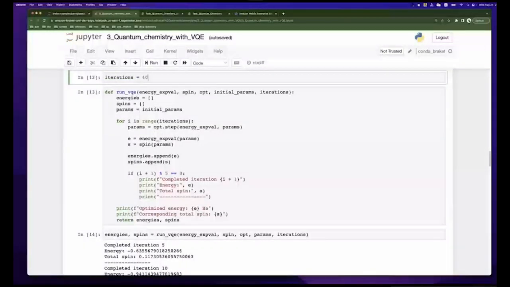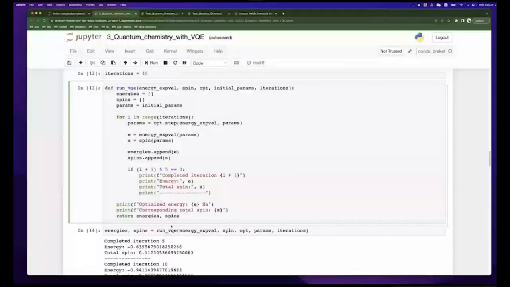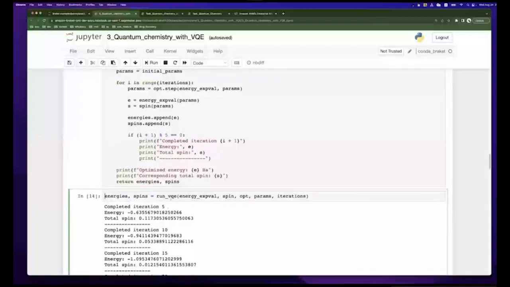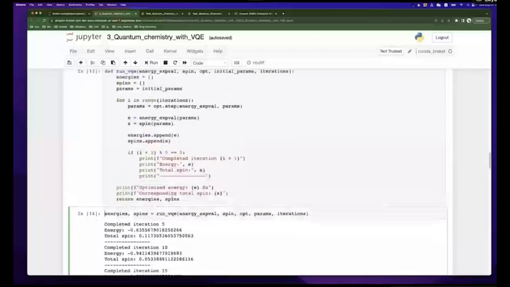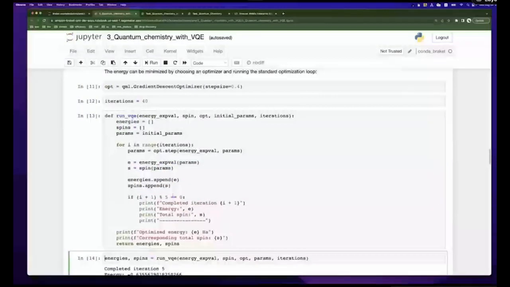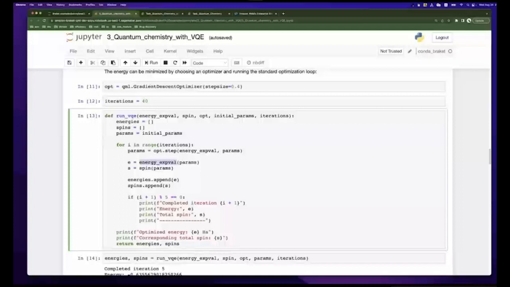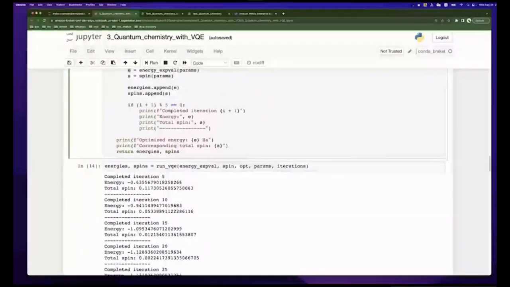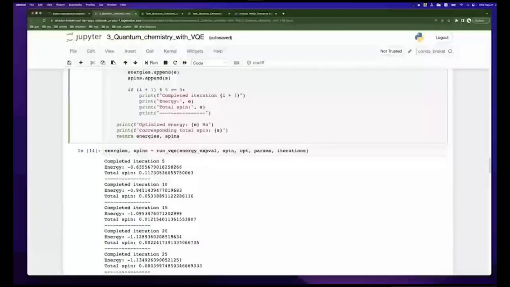And in this function, after you run it, it will continue to optimize our circuits given the output of the energy expectation. So this comes from our observable defined by the molecular Hamiltonian. And we want this one to be as small as possible. So we can see it continues to optimize this output, right?